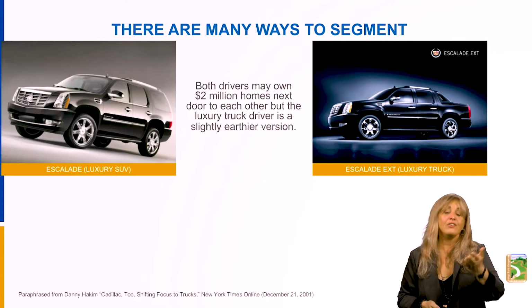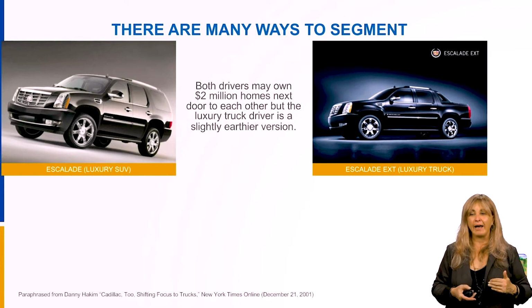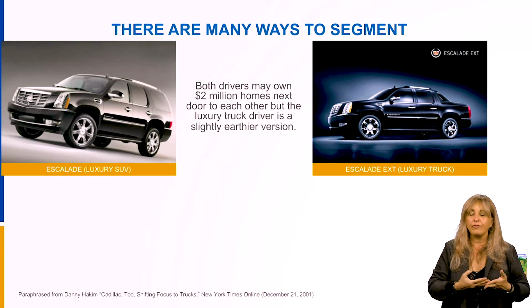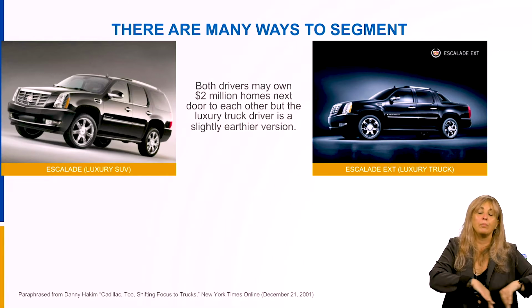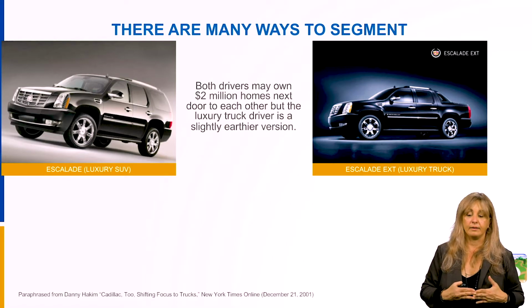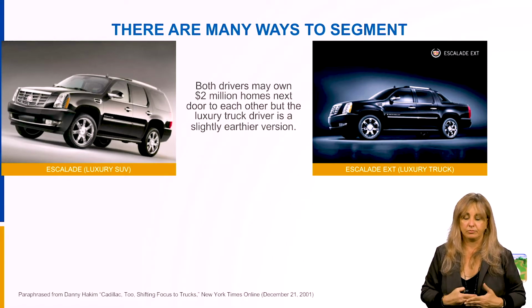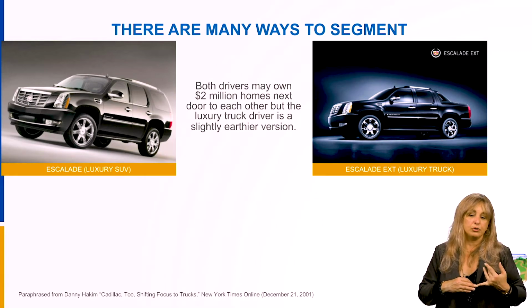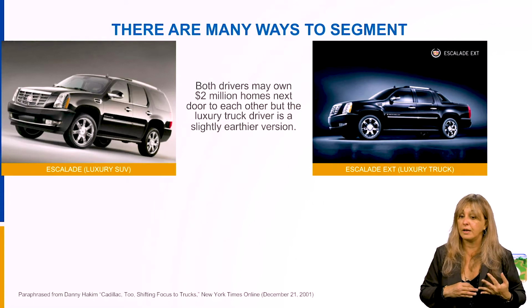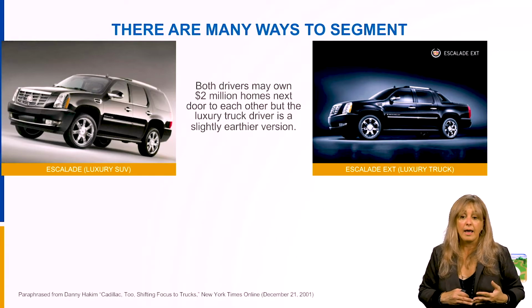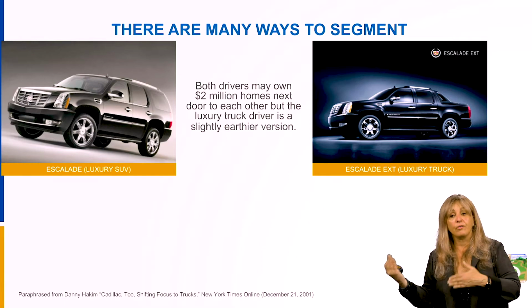Okay? Here is an example of how you can have almost the same segment, but the psychographic profile is different, which makes you have completely different products. So here I have an Escalade and an Escalade luxury exteriors. Both drivers, look at the segment. They own $2 million homes, so they are very rich. They live in the same neighborhood, so geographically they are in the same segment. But the luxury truck driver is a slightly earthier version than the other one.